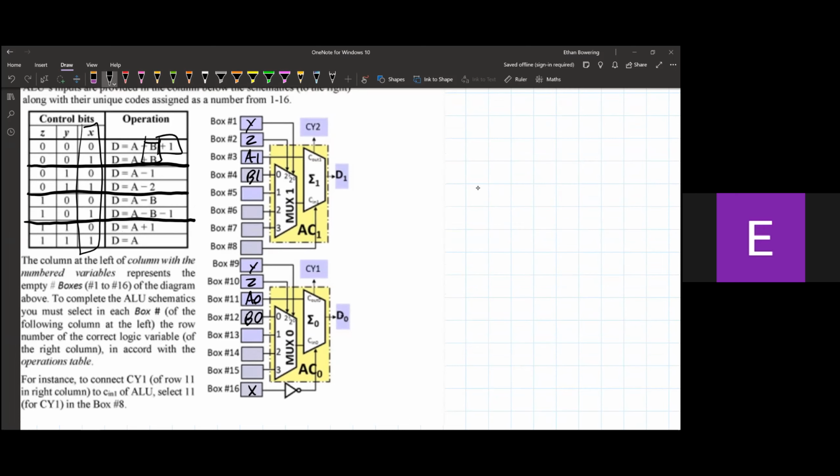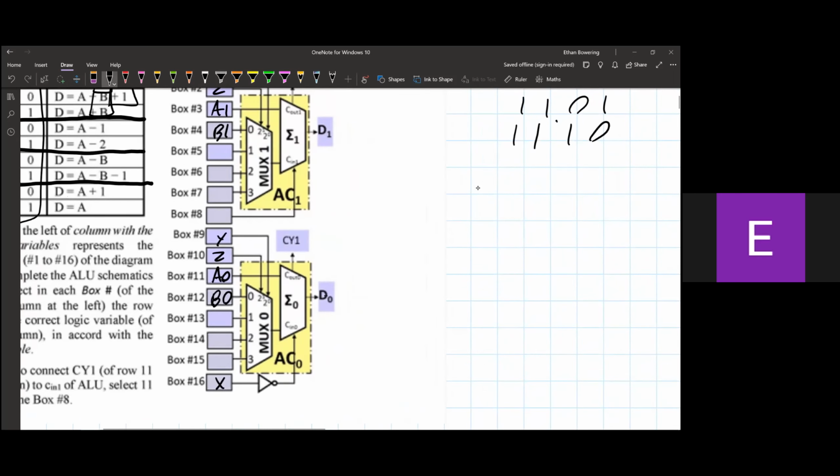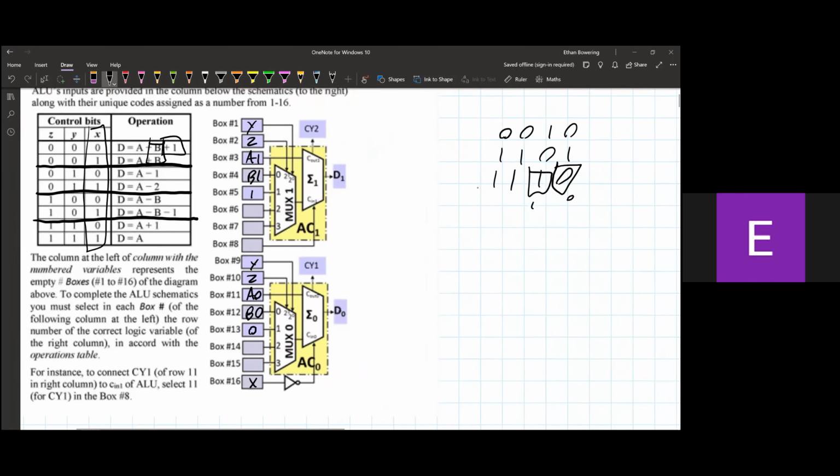We take the value 2 in binary, 0, 0, 1, 0, and take its 2's complement: 1, 1, 0, 1 plus 1 is 1, 1, 1, 0. Makes sense? Now we take the first bit and the 0th bit and feed that in. The first bit gets a 1, the 0th bit gets a 0. All right.